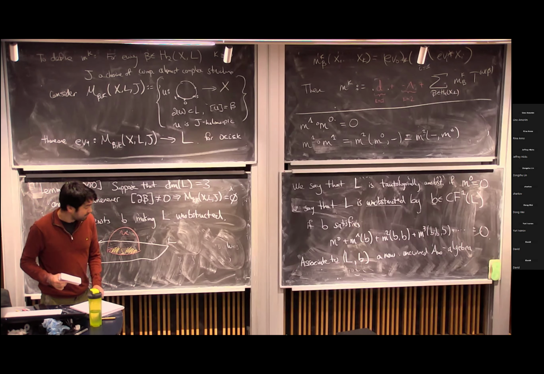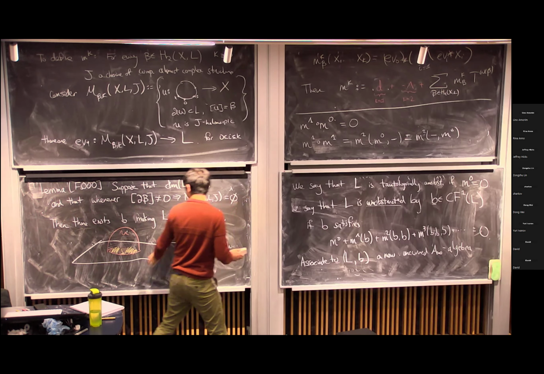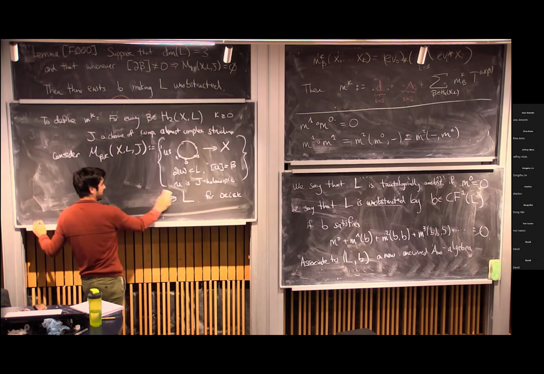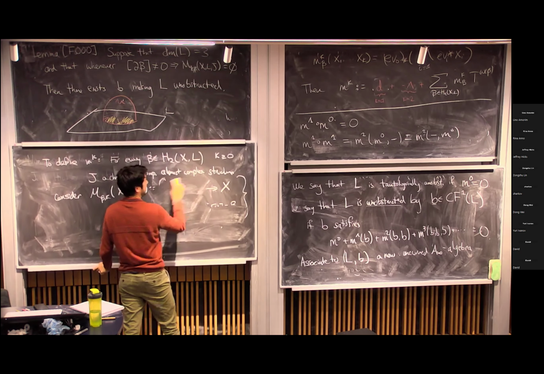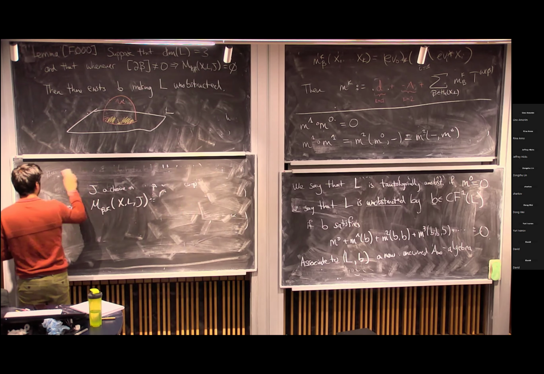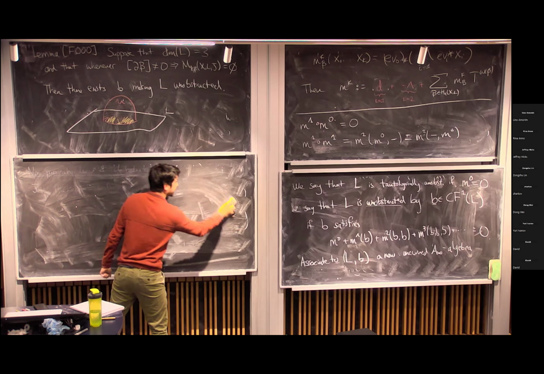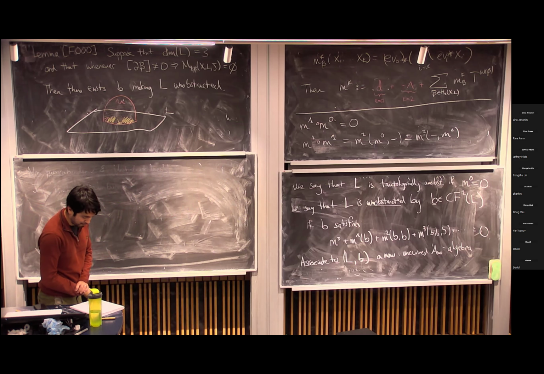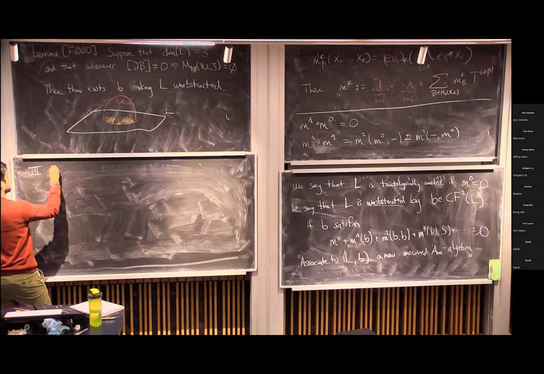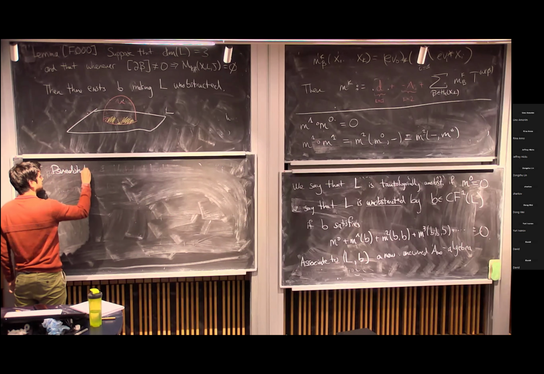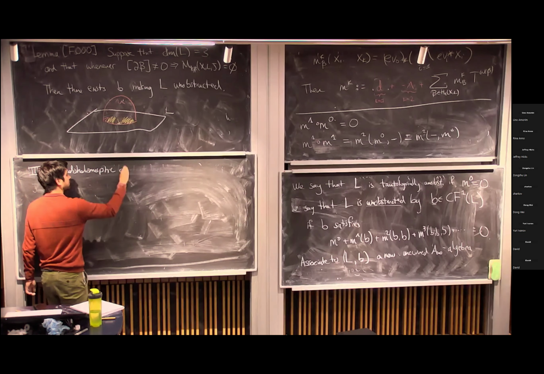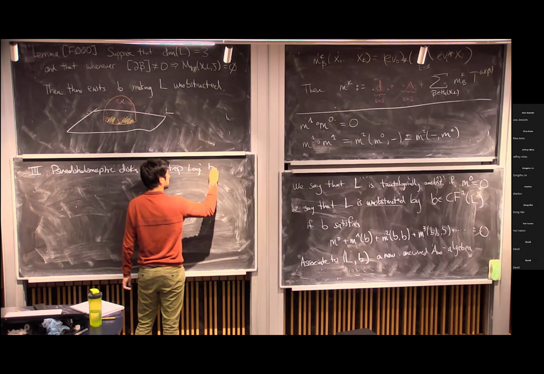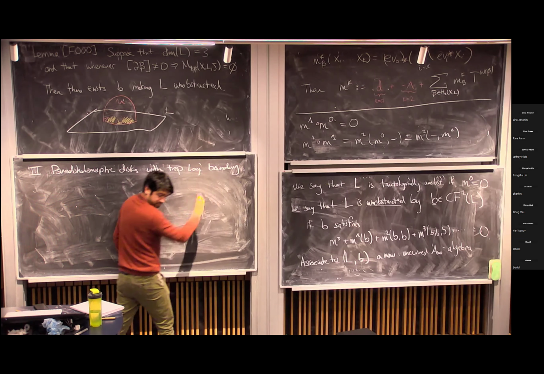Okay, so let's go back to doing some kind of, well, I'm going to leave that up on the board, but I'm going to erase all of this terrible Floer theory definition. Okay. So what we want is to understand what kind of holomorphic disks can exist with boundary on a tropical Lagrangian.